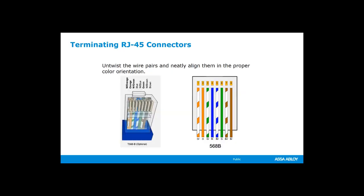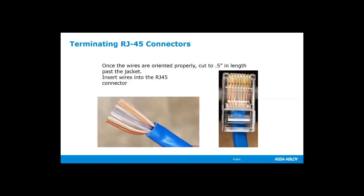So if you're doing 568B, then it's going to be set up like this. This is the way that our product is connected, which you have white orange, orange, white green, blue, white blue, green, white brown, brown. That is a very common way of hooking these up. There are other ways to do it, but this is the way that we do it for our product. Once you get all of those wires in the right order, you would slide your RJ45 connector on after you've cut it down to 1/2 inch.